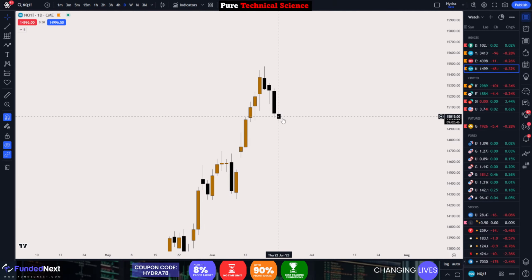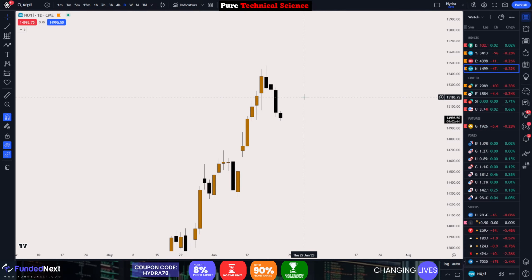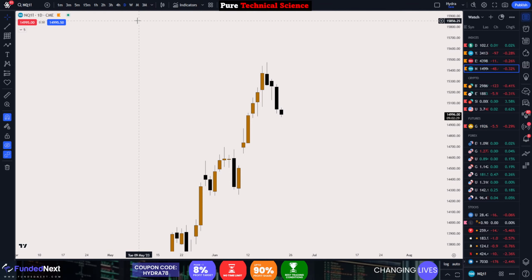Okay, I will explain why I want to see price retracing back to the discount. Price is now, sorry, in premium. In buy side we have our premium liquidities, so I'm expecting to see price going there in the premium zone, and I will explain it when I drop down to the lower time frame. But from the daily chart, that's my point of interest.